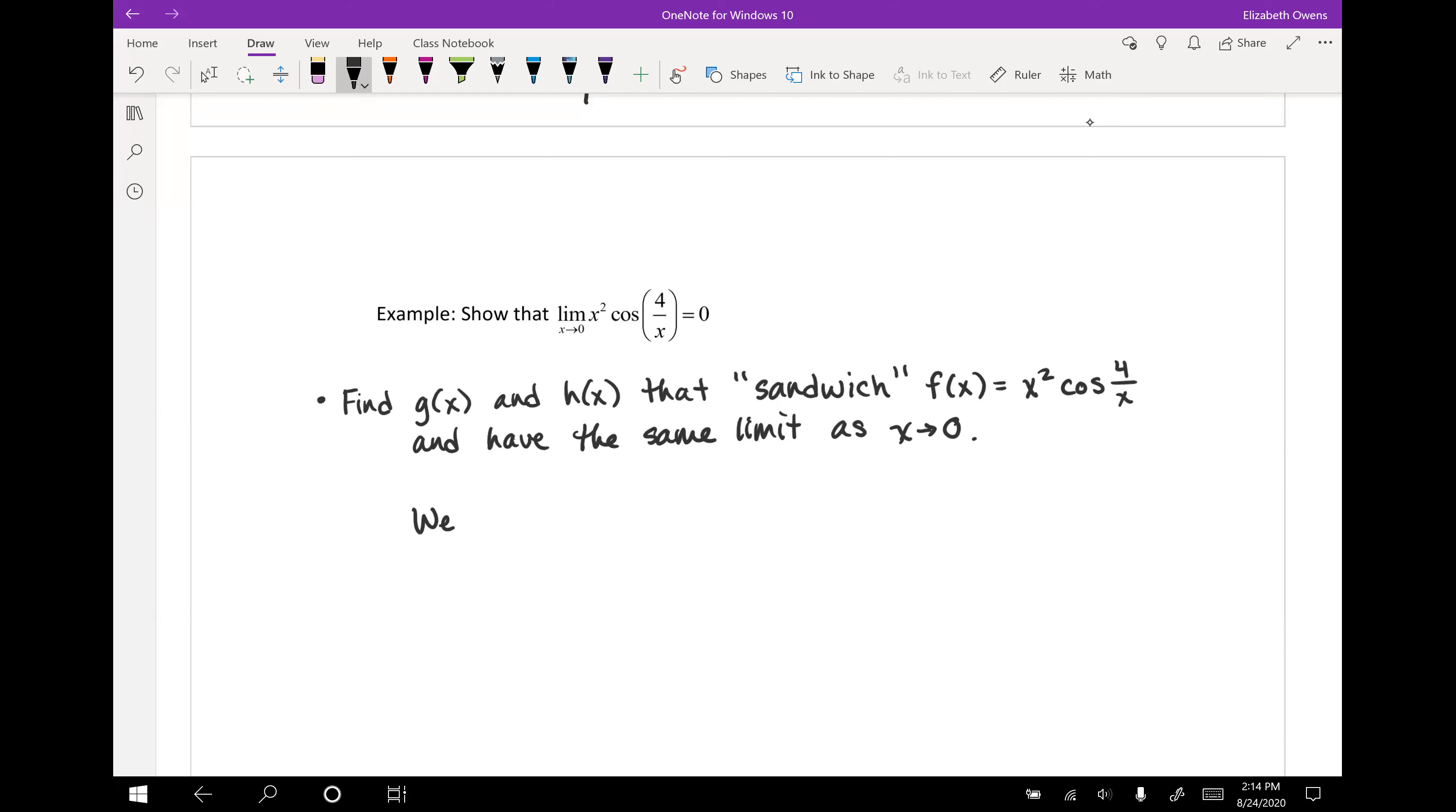Just to refresh your memories a little bit, the values of the cosine function for any angle are always going to be between negative one and positive one. That's from your unit circle, your special triangles, however you've learned trig that way. The values of cosine can only be between negative one and positive one. Same thing with sine, between negative one and positive one. And your other trig functions will vary, but for those two main trig functions, this is a good inequality to know.